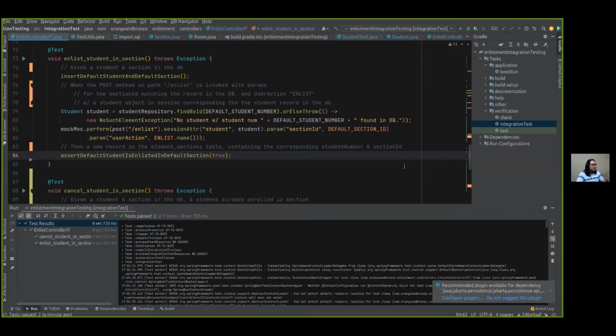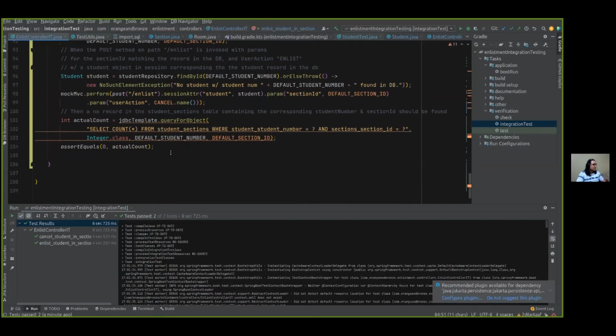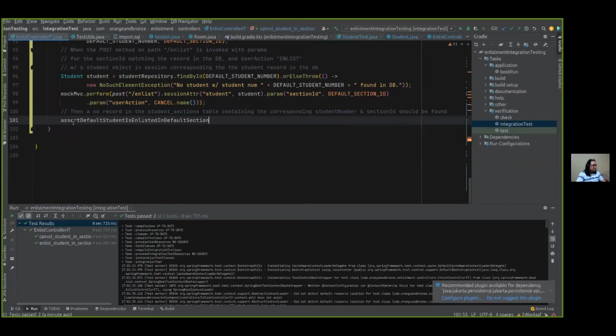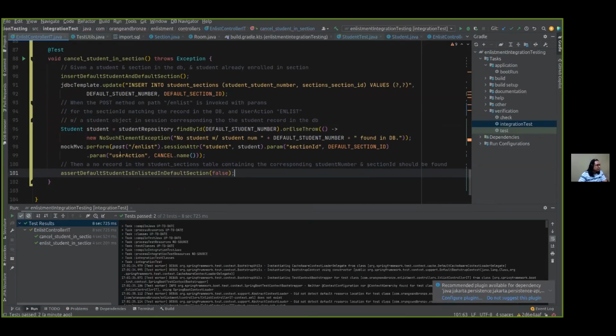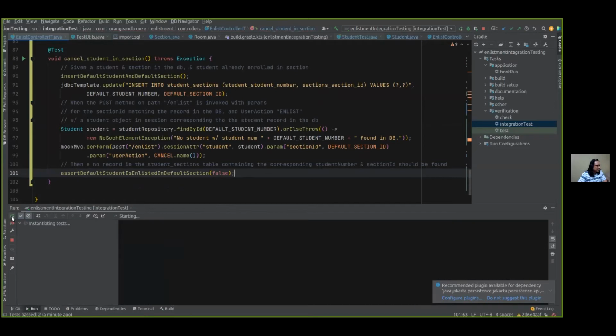And then here, I'll also replace this. So at least this code is easier to understand. Let me check if I broke anything. Okay.